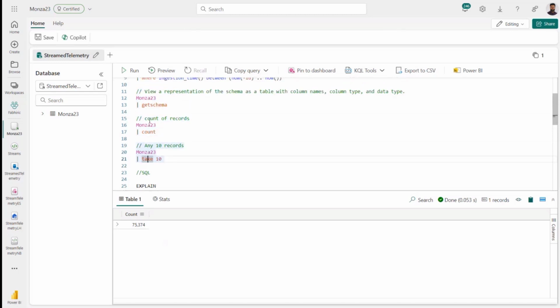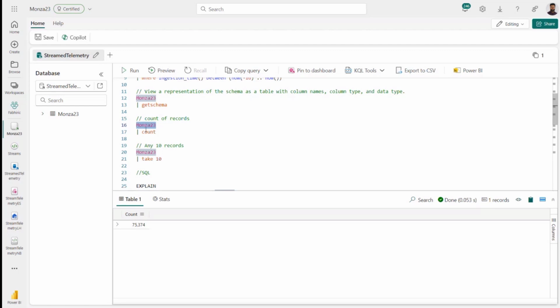So in Kusto, what you want to do is usually give your table name, and then it's a pipe operator, and then at that point you can do any of your functions or projections that you want to do. So in SQL, usually where you write a query, select column from table, what Kusto actually does is takes the execution order where you're able to go table, what you're wanting to filter, what you're wanting to aggregate on, and then at the very end of the query, we're going to actually pick the columns that we need. And it's a little more intuitive to work with to do some exploratory data analysis of this data.